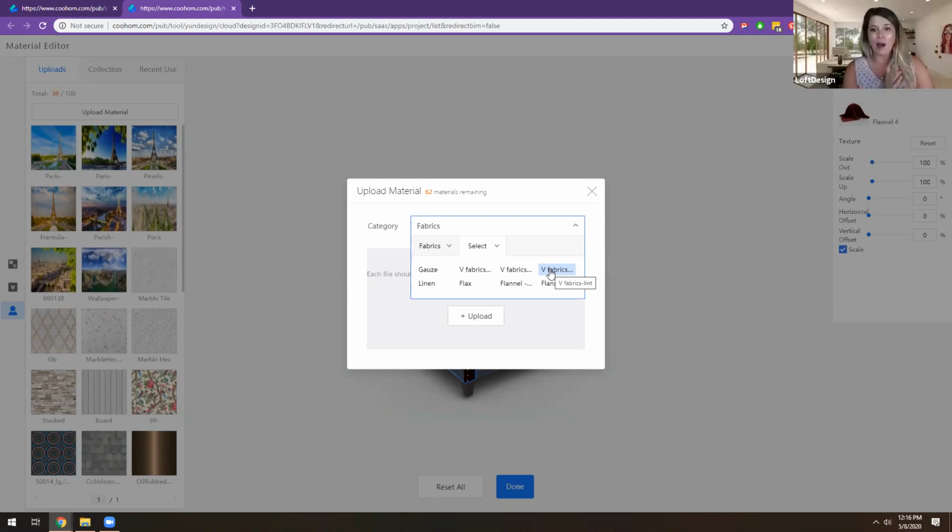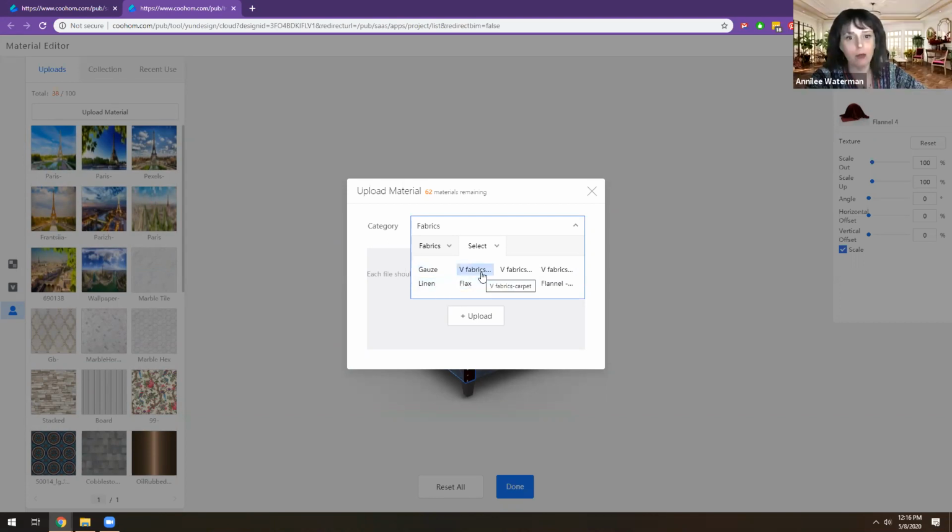I'm working on changing these so they'll be easier for you guys to identify, but just play around like Annalee said. That's how we learn. And sometimes you think it's going to be one and then it just doesn't look right in the lighting or something. So just try a different one. And it's part of rendering.